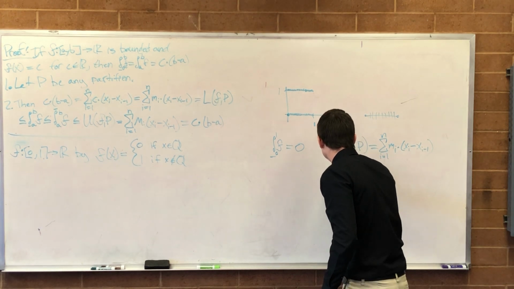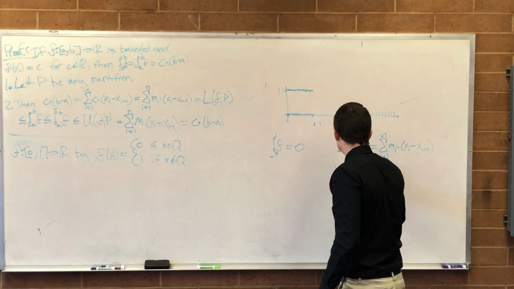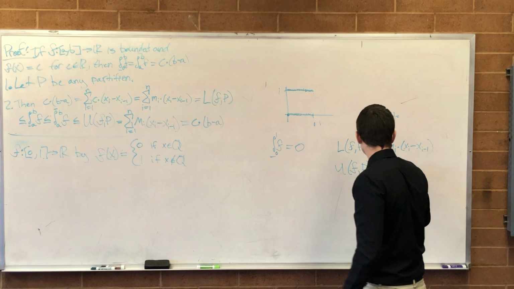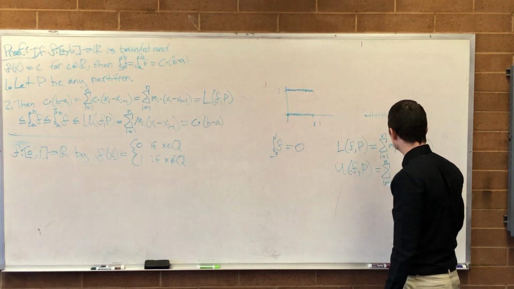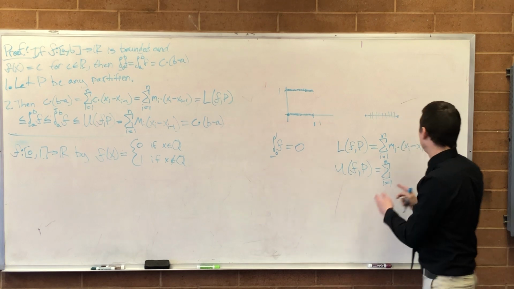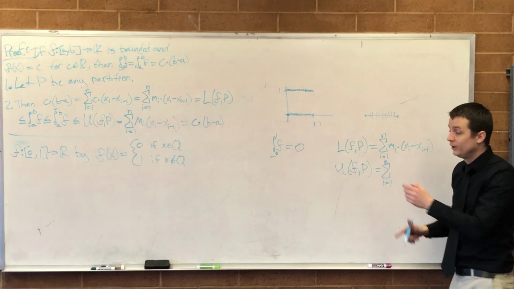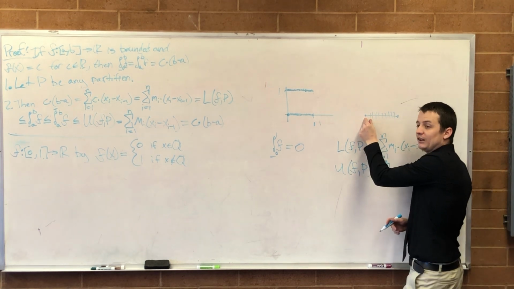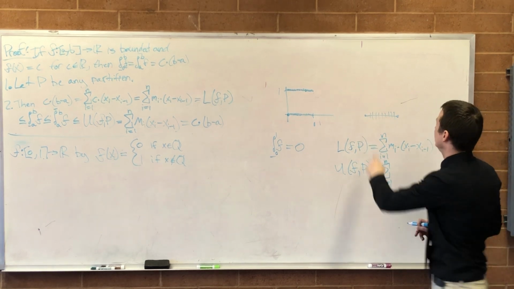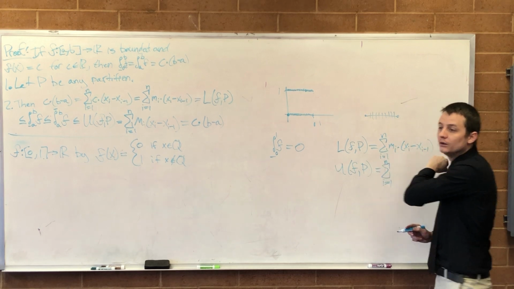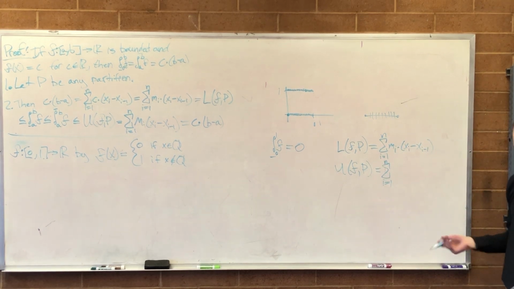Similarly, when you look at the upper Darboux sum, for any partition P, your partition points can all be irrational, right? Doesn't matter, because we're talking about the partition intervals. On the interval, it will still contain a rational number. But yeah, you can pick, well, no, they can't all be irrational because you have to start with 0 and you have to end with 1. All the other points in between can be irrational if you want.